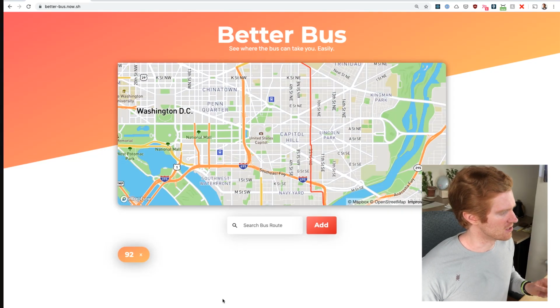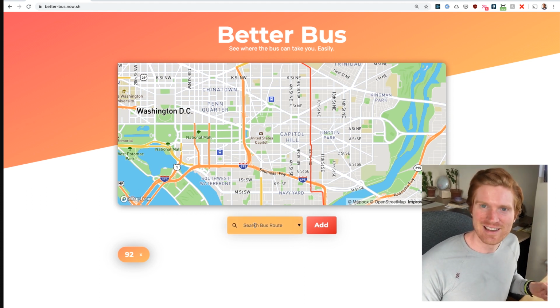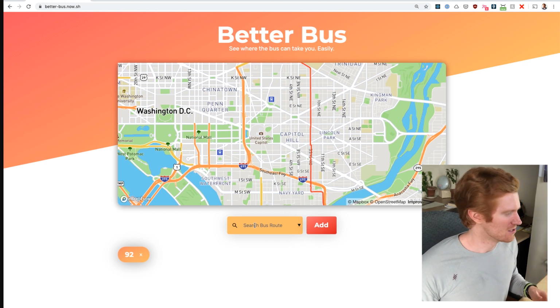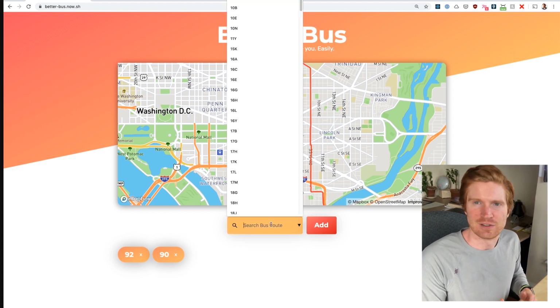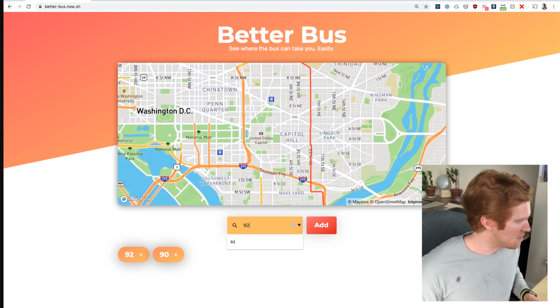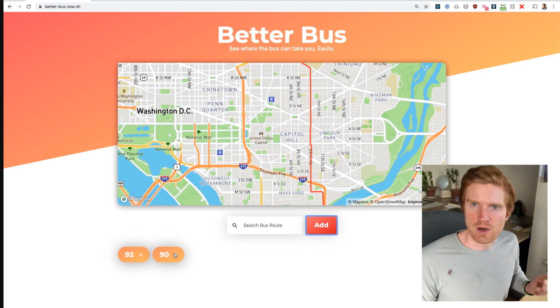Another big component of this was making sure that the bus routes were very easy to add and they were very proximate to the search bar as well as the map. So I was able to load in all of the routes ahead of time, so you're able to use effectively a mini type-ahead method and see what routes are even available on the map. That enabled me to create these little buttons that are down here. And the other very key component that I wanted to include was caching logic.